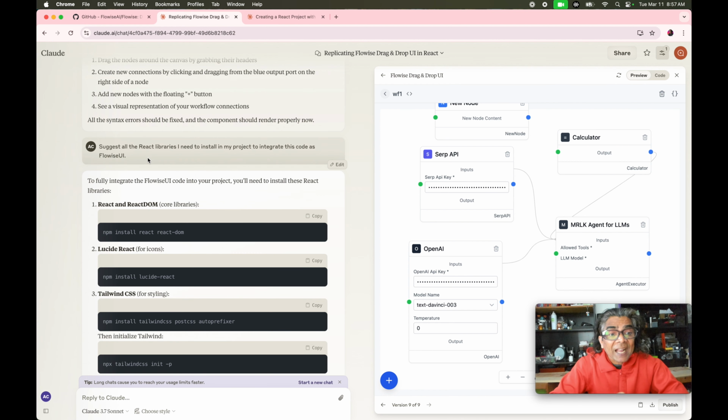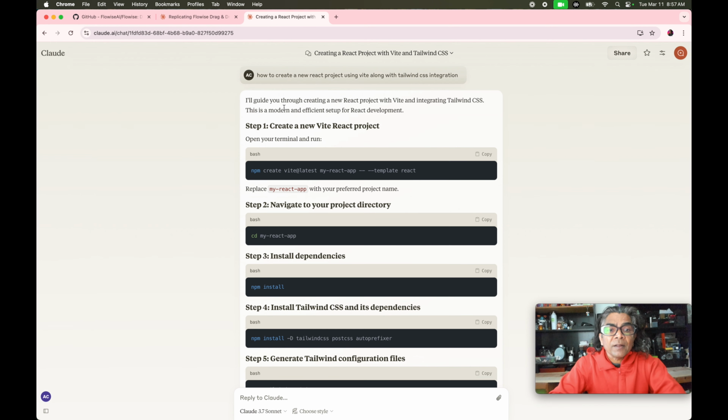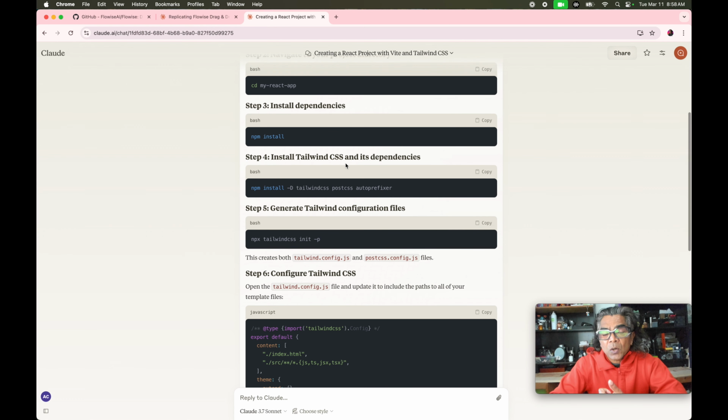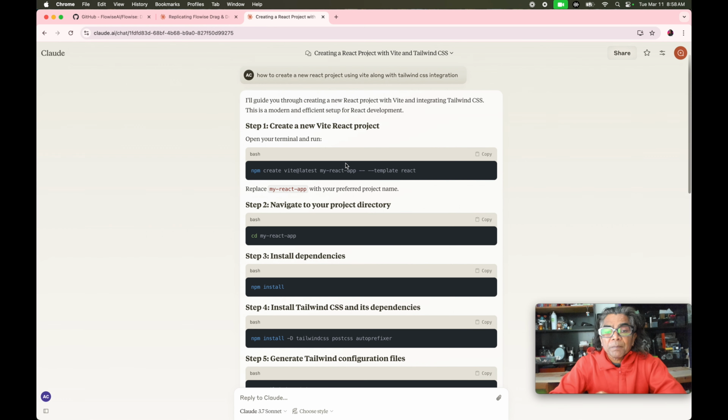So as you could see here, these are the different steps created in order to integrate our code. If you are new and setting up your project for the very first time, I added a new prompt here: how to create a new React project using Vite along with Tailwind CSS integration. If you follow this way, you will be able to quickly create code based on a Tailwind supported Vite React template.